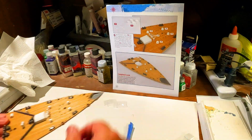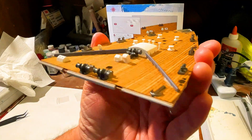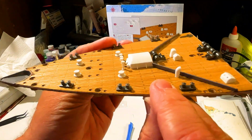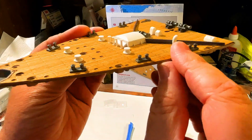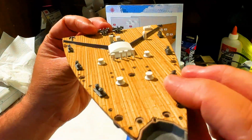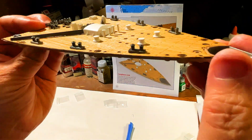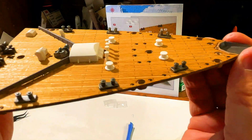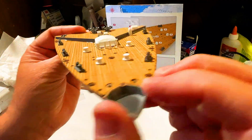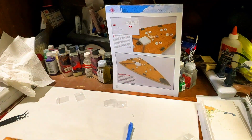And look at that. Beautiful. We made sure we don't have any of the bubbles in the deck. Everything is glued into place. The wood planks are nice and flat. Beautiful. Absolutely gorgeous. All right, now we're ready to move on.